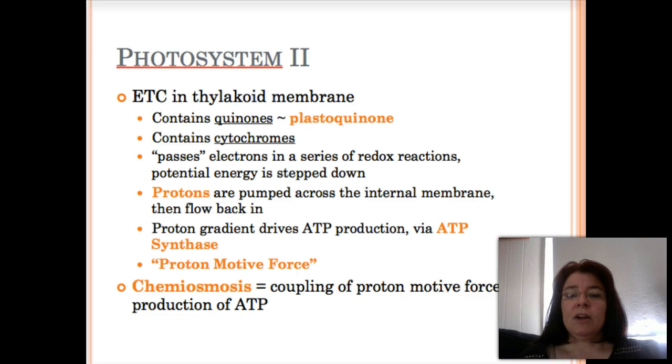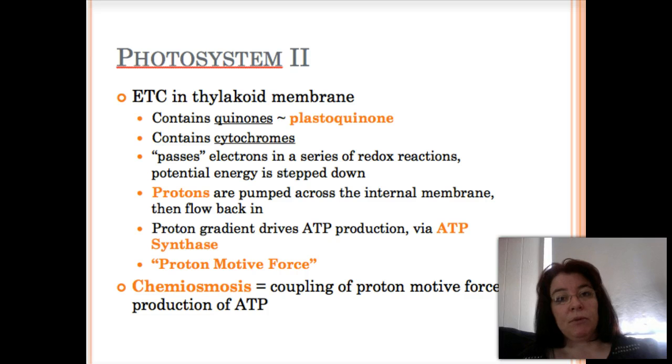Remember, in the mitochondria, during cellular respiration, we had these complexes of proteins that helped step down the electrons through the electron transport chain. We said these proteins were unusual in that they had very strange side groups, things like iron and sulfur and heme. Well, the electron transport chain in plants is very similar. It's got some unusual compounds in it that are also capable of stepping down electrons in energy.